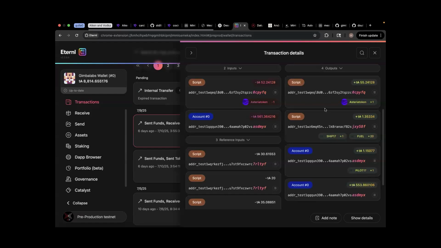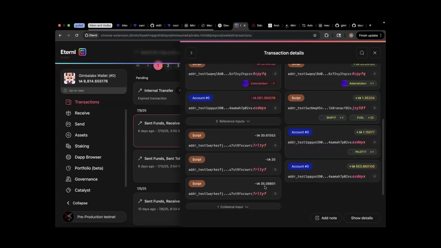These four are the result of it. The reference inputs are not in the outputs because they're not being spent. They don't get changed, we could say. You're referring to them or reading some data from them.